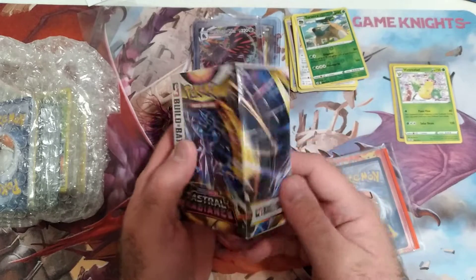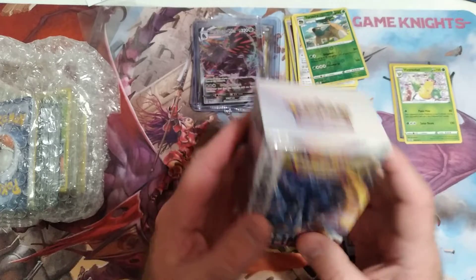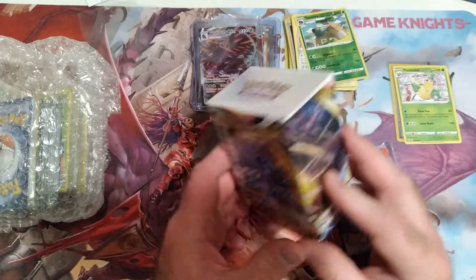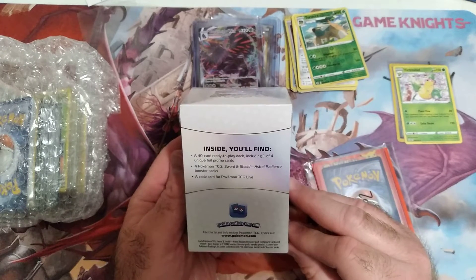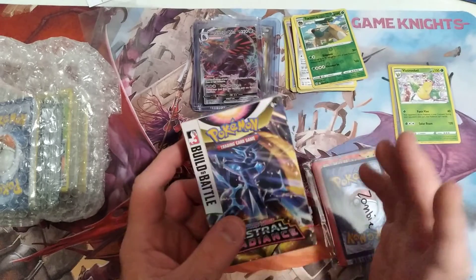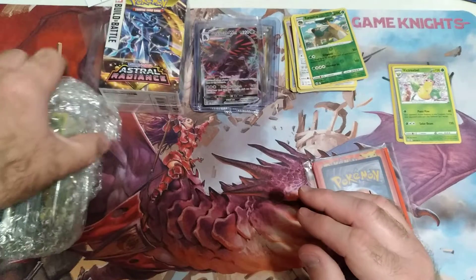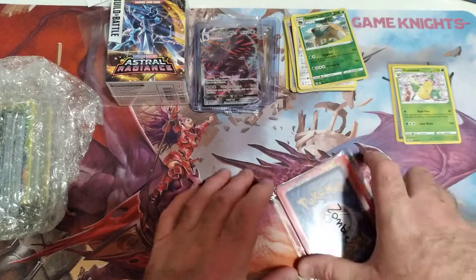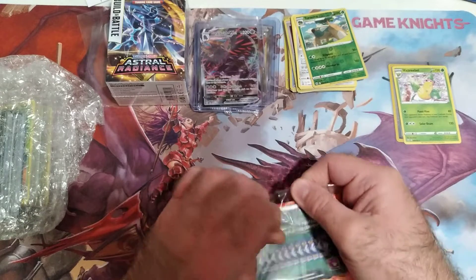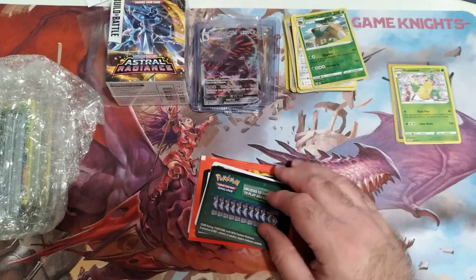Build and Battle — that's cool. I'm not gonna open it because I want to keep this. I don't have a lot of sealed Pokemon. I know I got the Fusion Strike ETB last week. I want to add it to the collection because I really like to keep things that are sealed. This is like a pre-release deck for it — I'm just gonna keep this man. I got a whole ton of other cards I didn't know I had. I didn't know I ordered that much last week but apparently I did.